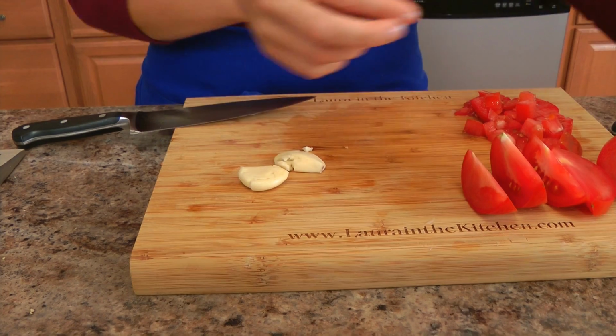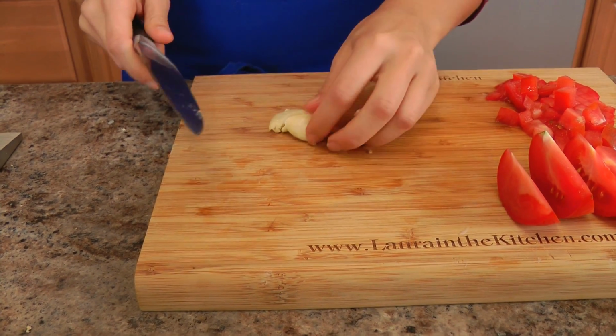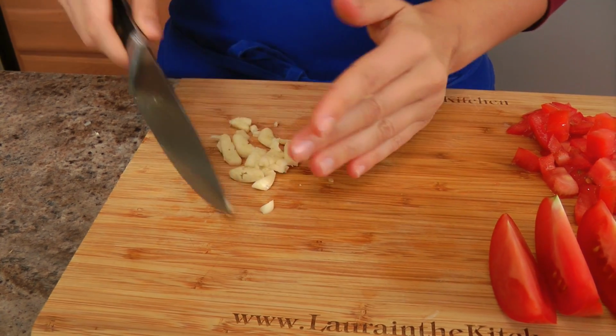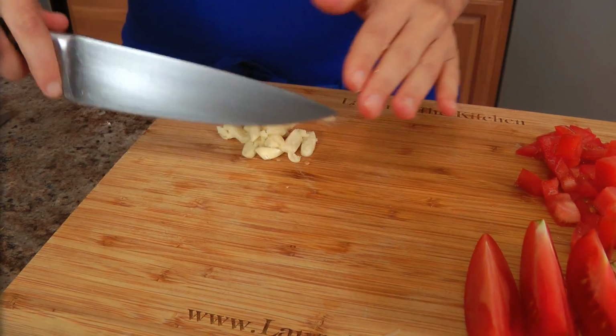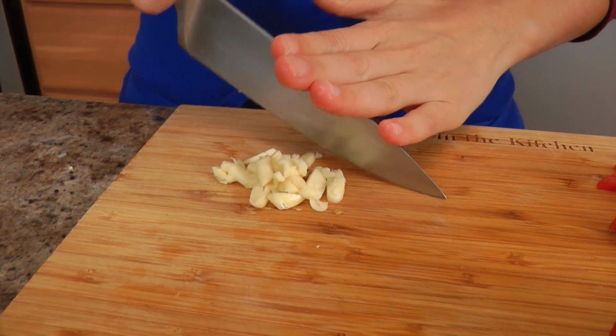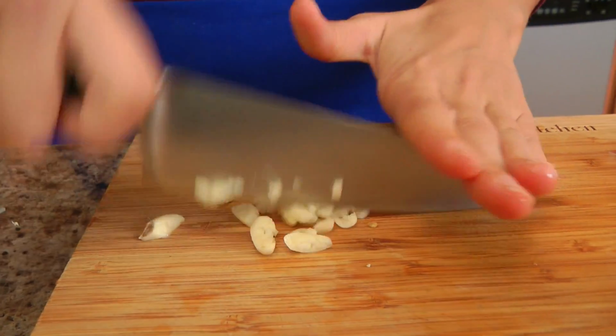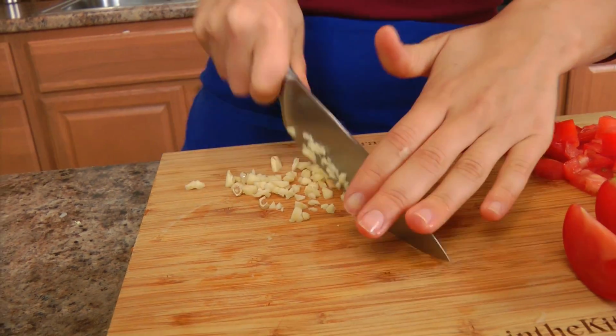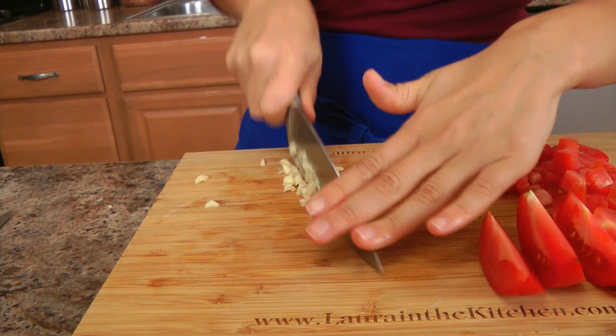Get them out, and then you pile them together. You go across. This is a basic chop, okay? To mince it, pile it together. Put the tip of your knife down, your hand firmly on top of the knife, and just rock it back and forth until it's finely chopped or minced.